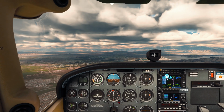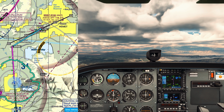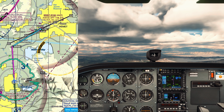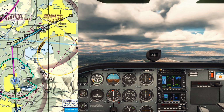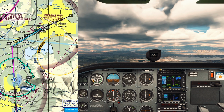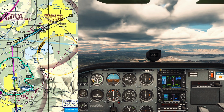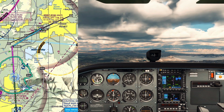We're already on Hemet's AWOS, so we'll get ready to speak to traffic when we get near. And as a reminder, when we're talking to a pilot-controlled airspace, we're first going to call out the airspace, so we're going to say Hemet-Ryan, then we're going to say who we are, November 733 Delta Kilo, and then we're going to announce where we are and our intentions. And then finally, we're going to end the call with the airport's traffic.